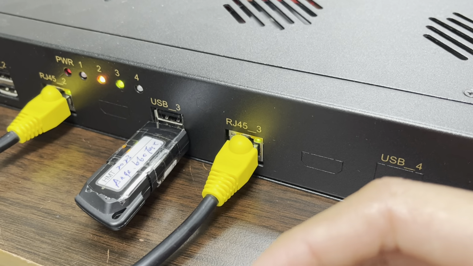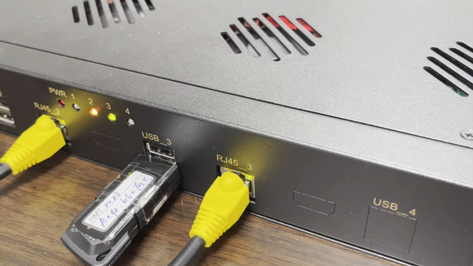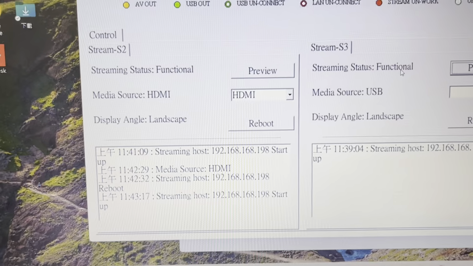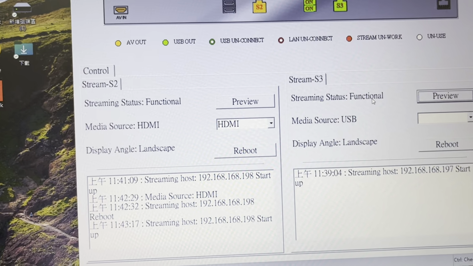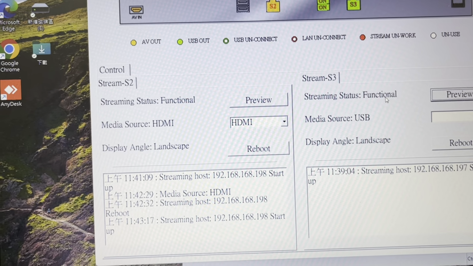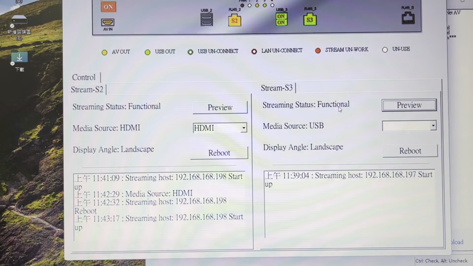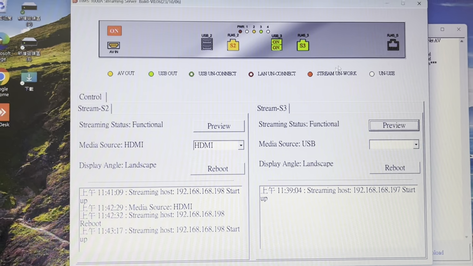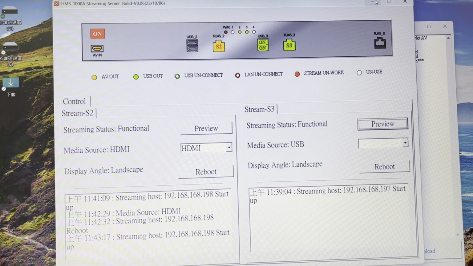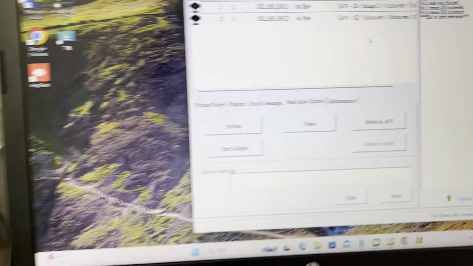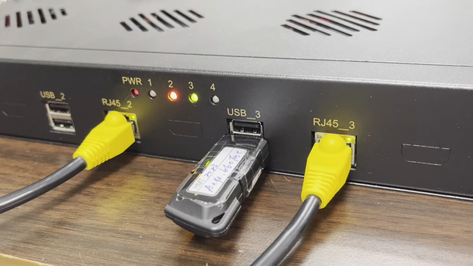Only one tip: rename each video's name using only Arabic numerals or very simple English letters, and no blanks in the name, just very simple characters. Okay, so right now we have 2 well-functioning streaming ports.